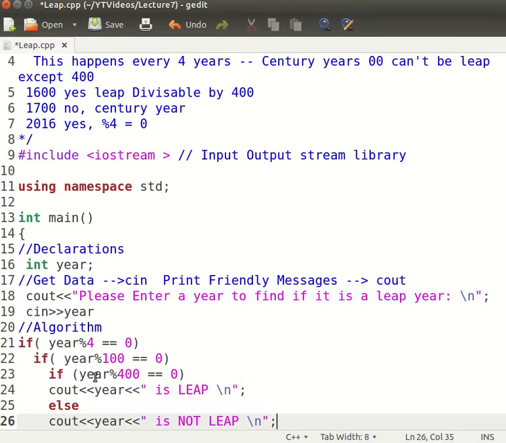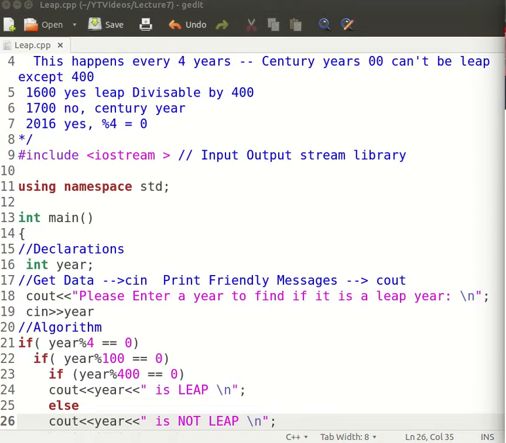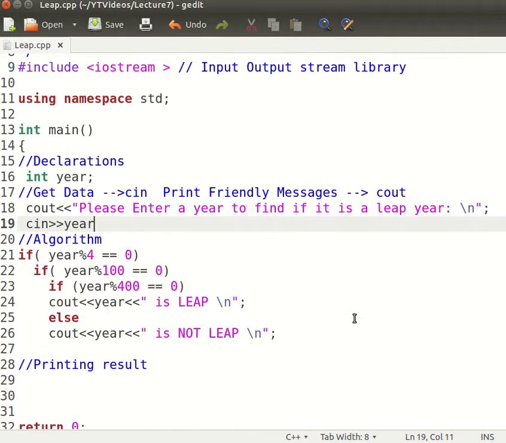A century year that is divisible by 400 is a leap year, which is divisible by 4. So let's try and compile this, save. Do you think it's going to give us errors, or do we need to add anything? Is that enough to determine?